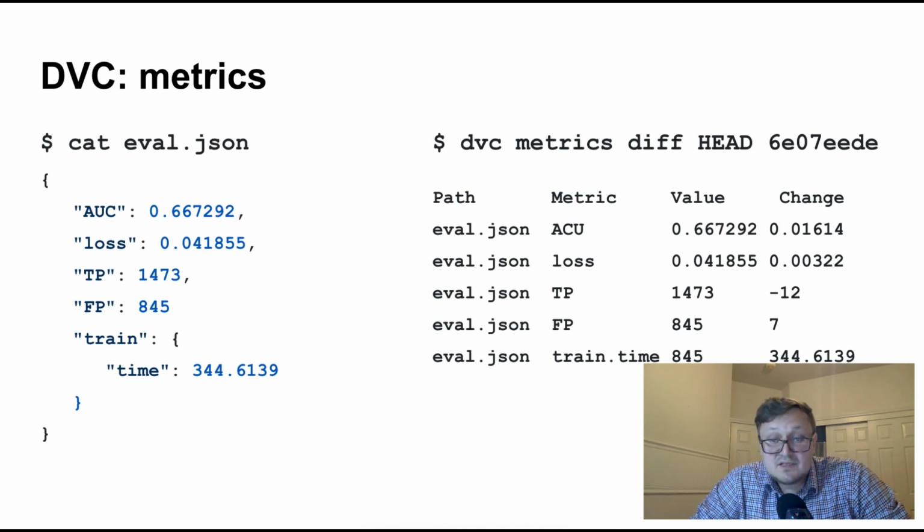And DVC metrics diff can give you a difference between your metrics in any given commit in the entire repo. You can compare commits between your current branch and, for example, master, or the current commit and the previous one. In this way, you can understand where my best model lives, how much improvement we made during the last week from the Git repository, right? It helps you to quantify everything around the models.